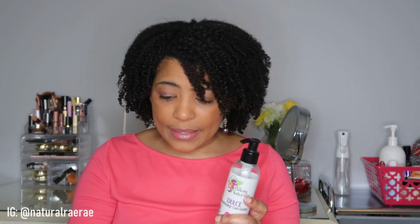Love it. The next one I'm calling a milk, but it's actually a hydrating curl lotion, is Alikay Naturals Dulce. And I love this. As you can see, it's down to here, but I have another one. This one is great again for refreshing twist outs. It's great on dry hair, but it's great as a leave-in as well. I have used this under gels as leave-ins. I've used it as a leave-in only twist out, and it worked well for that. To me, it's not as moisturizing as this on its own, but it's still very moisturizing, and it does soften your hair to get it ready for gels and things of that sort. So I really like this.